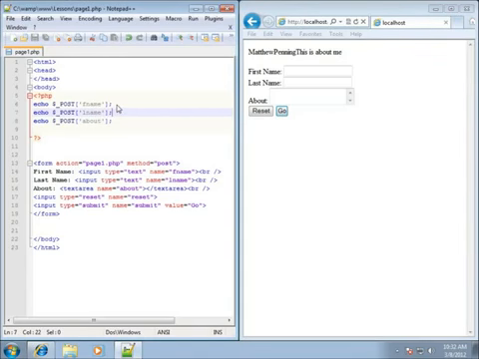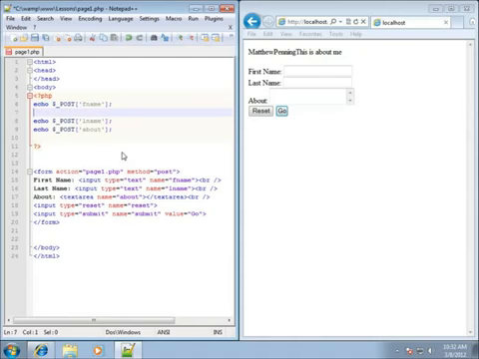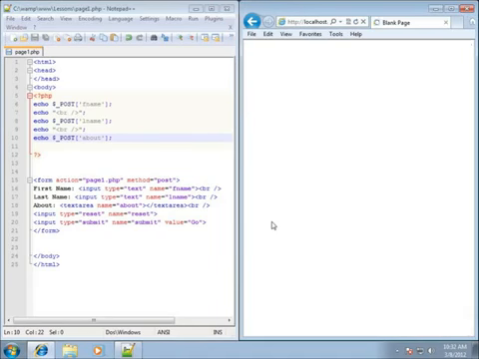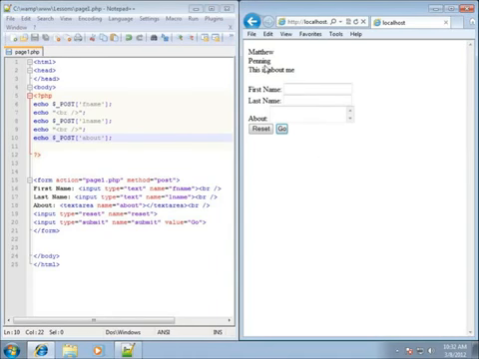And of course we could echo out some break tags in there as well to separate the information. In fact, I'll just do that for this particular one. Echo a break tag, and then end that with a semicolon. And I'll do the same thing between this one. There we go. So I'll save it, refresh it, retry, and you'll see that it separated those three values from my post information.